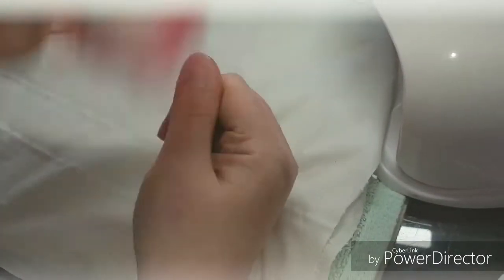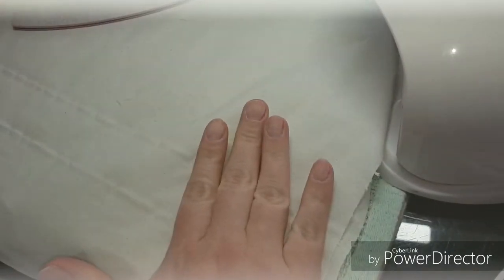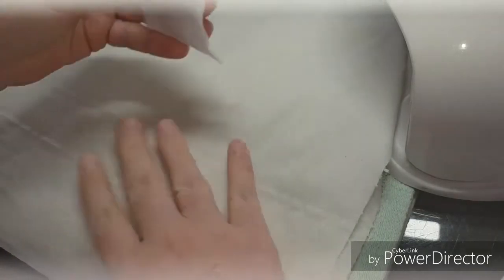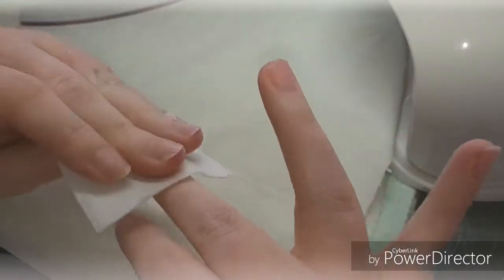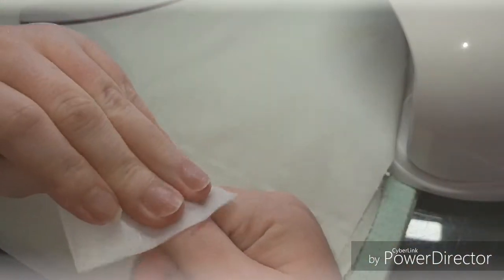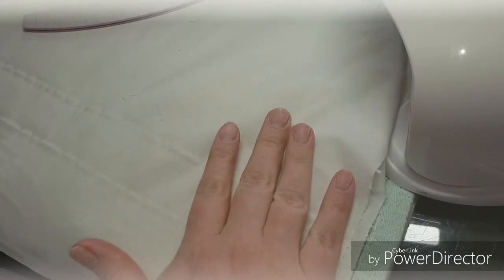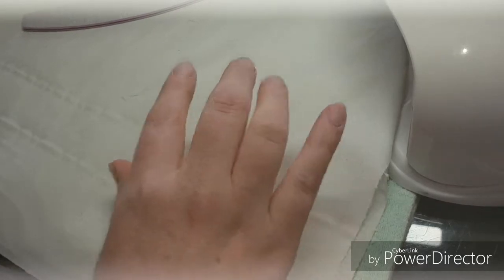I'm just dusting off any excess dust and then going in with my acetone and wiping over the nails. I literally just followed all the steps from the website just to make sure I was doing it all correct. I am gel polish trained anyway, but some products require you to do it a little bit different.